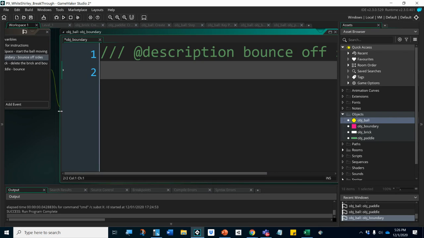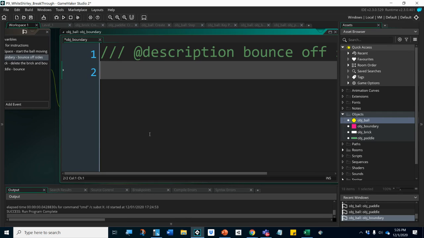And basically, I just want to change its direction to the opposite of what it's currently moving. So if we're moving to the left, we'll make it move to the right. And if we're moving to the right, we'll make it move to the left. Basically, all we need to do is change its horizontal speed to the opposite of what it currently is. We're not going to affect its vertical speed. Every object has multiple speed variables. Speed, S-P-E-E-D, is a built-in variable that's really generic.